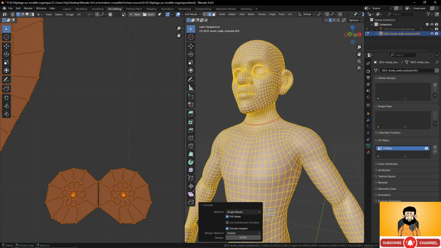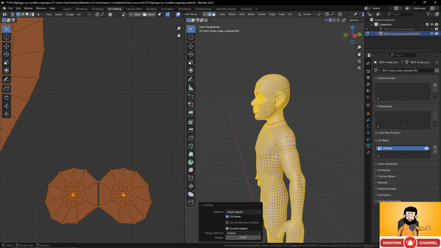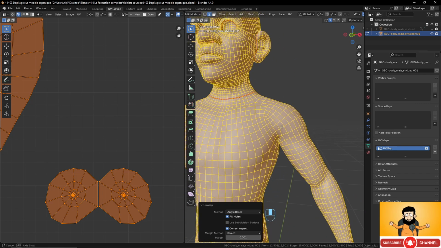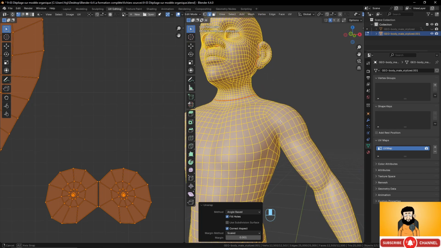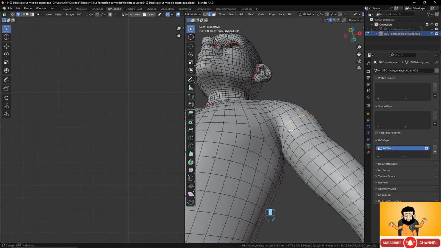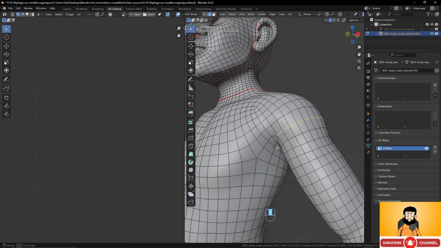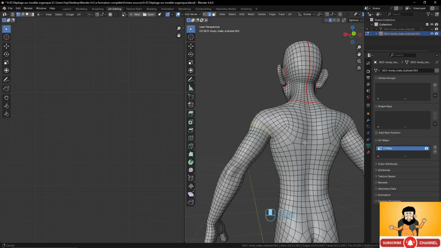Now, what I can do, I can continue and see what will happen with the rest of the body. So I will have to cut somewhere over here, let's say maybe here, okay? Maybe here can be good. I would say that here it's a nice loop, okay?